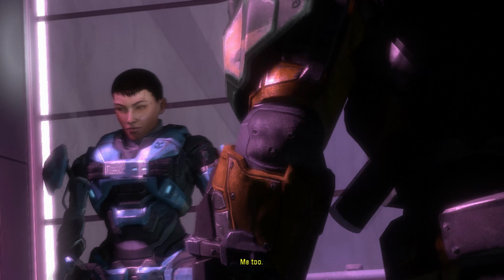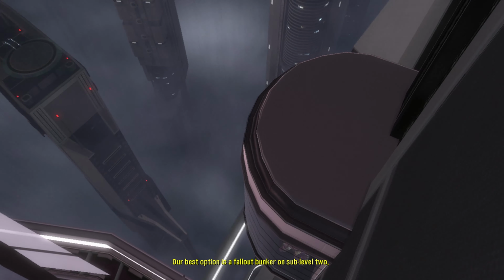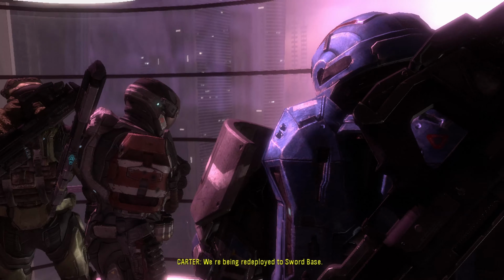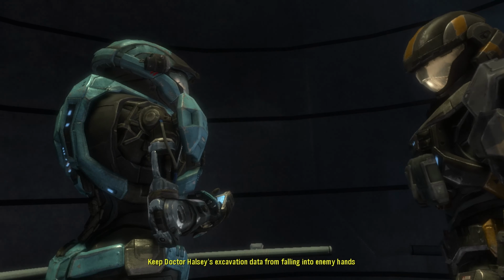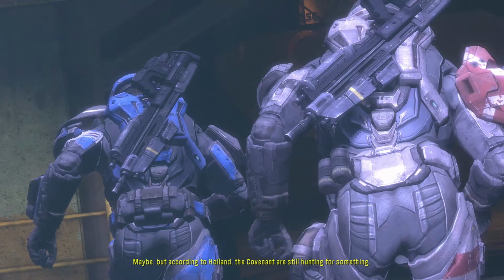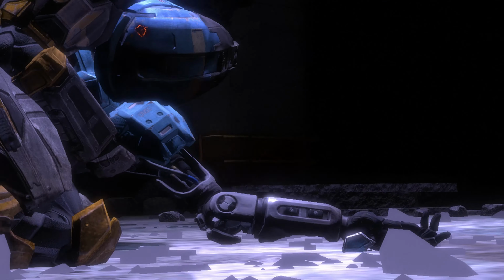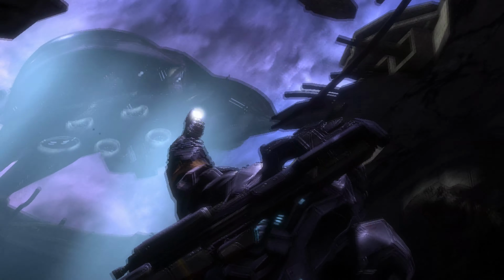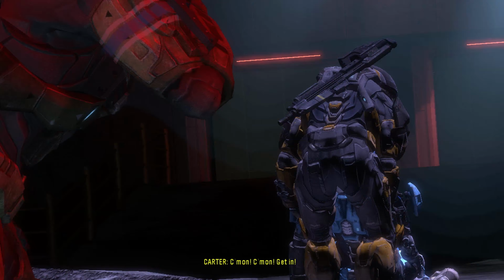First glassing? Me too. Don't worry, I'm on it. Our best option is a fallout bunker on sub-level 2, 96 meters northeast. We get orders from Holland, sir? We're being redeployed to Sword Base. Sword? Covenant own it now! Which is why they want us for a torch and burn-off. Keep Dr. Halsey's excavation data from falling into enemy hands. If it hasn't already. Maybe, but according to Holland, the Covenant are still hunting for something. Where does he get off calling a demolition a priority one? Come on, get in! Let's go, come on!